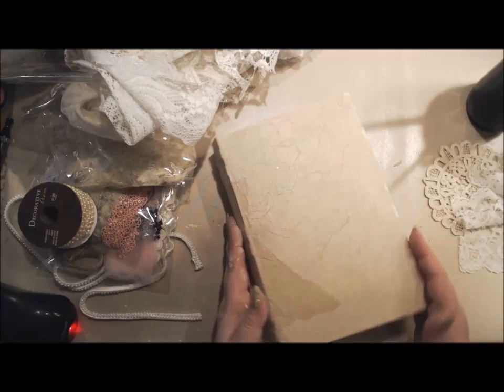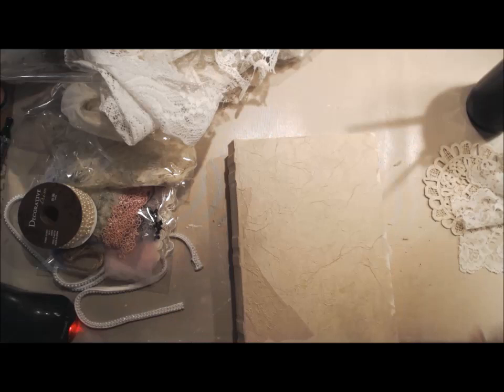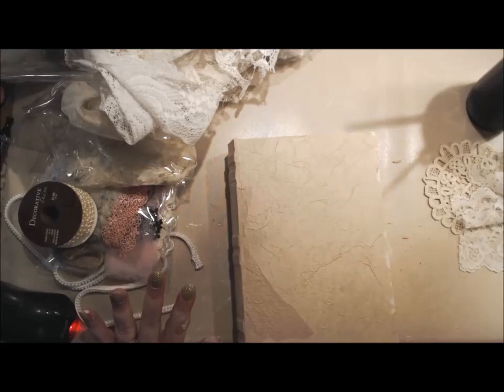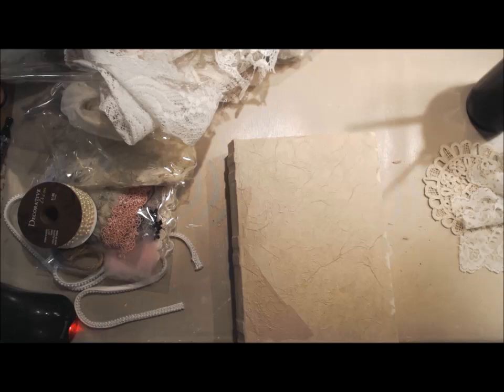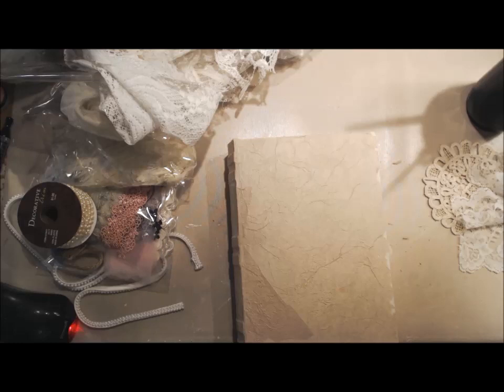You can see here, the box is dry with that crackle medium. Now, you can do one of two things. You can use paint and put some paint on there. You can use a spray, like I would use my Lindy's Stamp Gang sprays. Or you can use ink, which is your ink pads. But in this instance, I'm going to use some Lindy's. I'm going to pick out a few colors here. Please bear with me. I'm going to pick out some real pretty vintage colors, I think will look good, and maybe a gold tone.